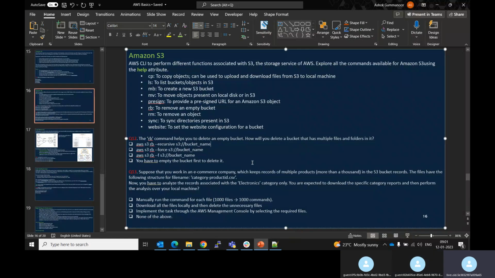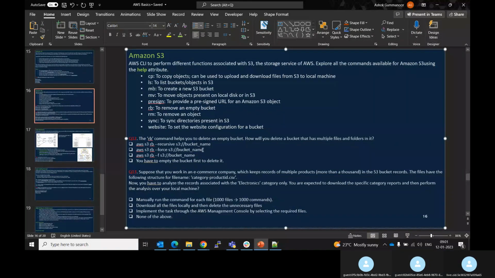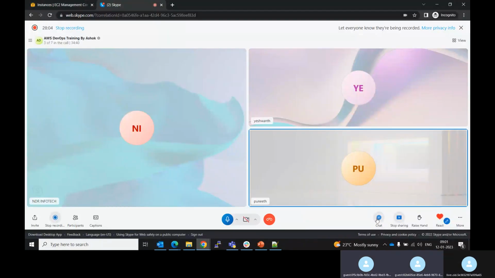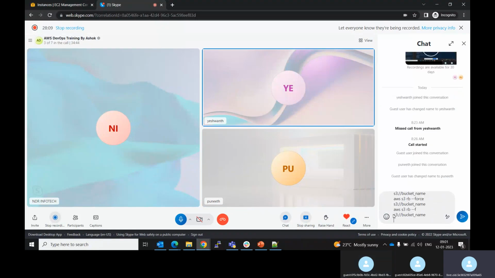Do one thing. Puneet, try to create 3-4 files in your bucket and give this command and see. Or maybe first give this command from your side only, and then this command, and then this command. Share your screen and do that. I'm going to share you the commands. Not multiple buckets.